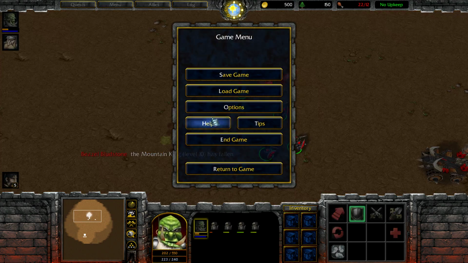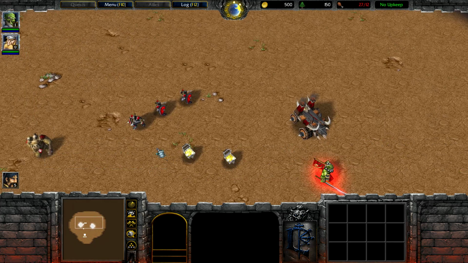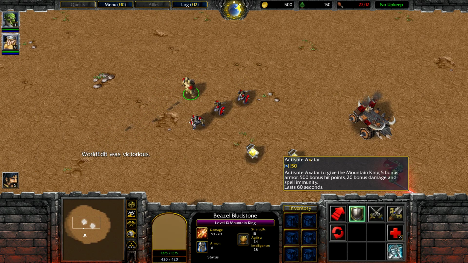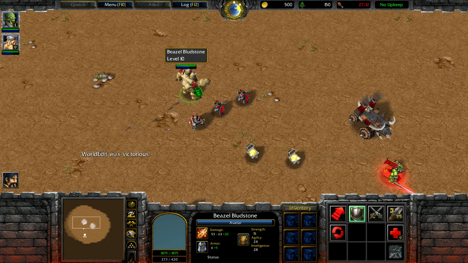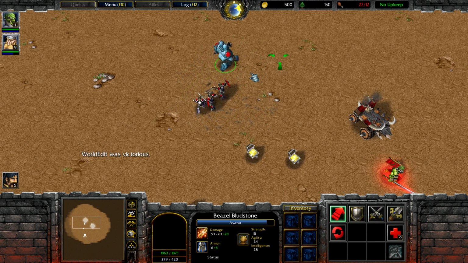Did you see that? Let's do that again. Okay? Look at this ogre. He's right here, and I'm going to use this ability that turns him into a blue ogre. But he doesn't change, right? He doesn't change at all. He's using the wrong one, and then boom, now he changed.